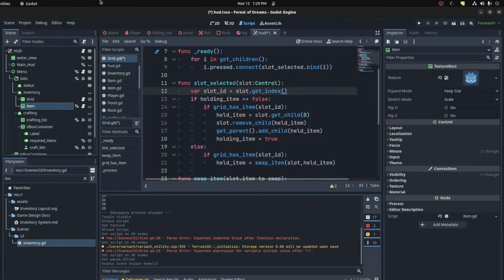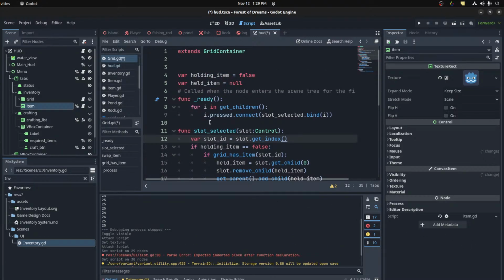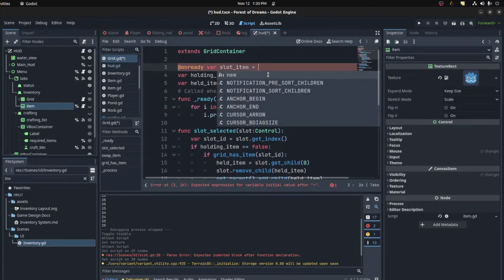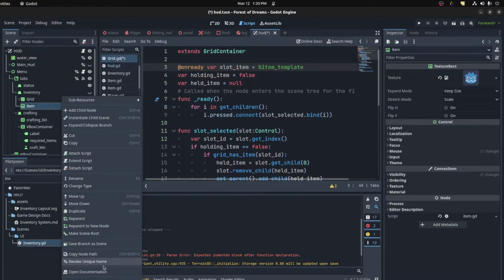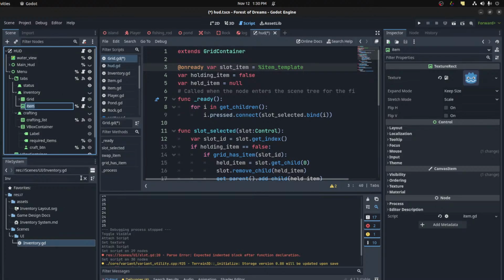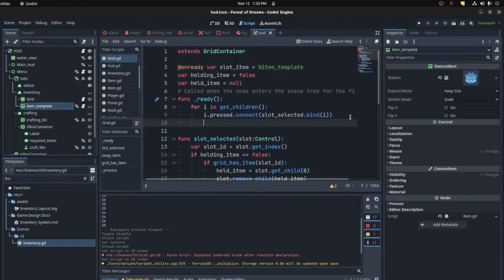Name. Item. And rename it to that. Let's add an item.